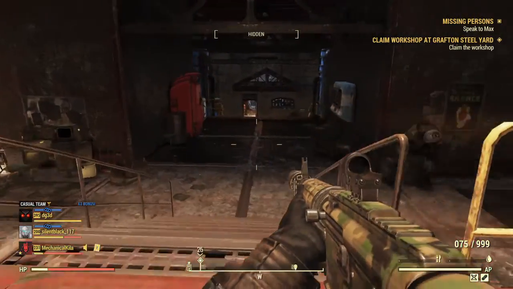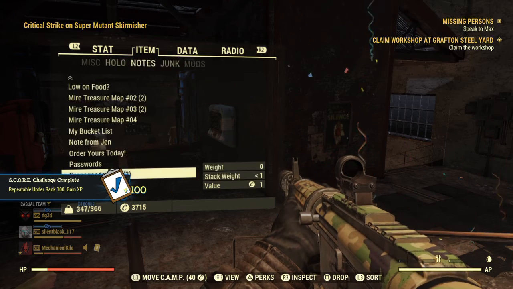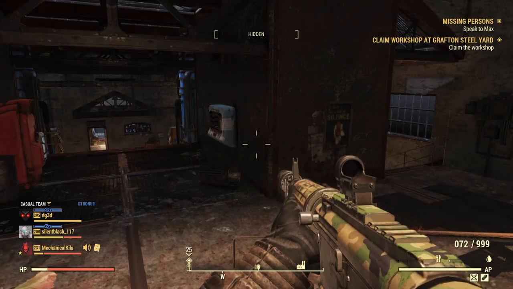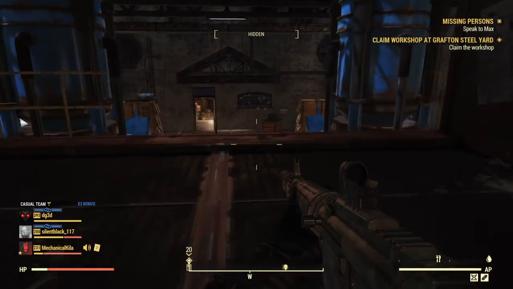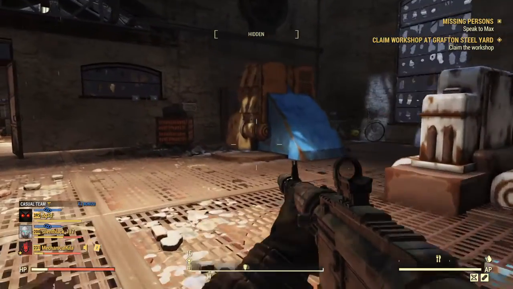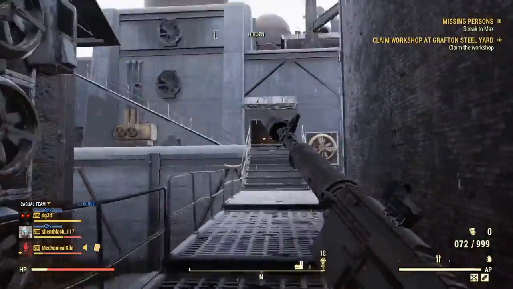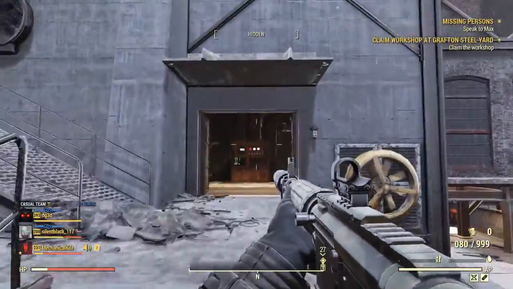I'm very unlikely to be spotted because my armor is shadowed and unyielding. I'm in 20% or less health. I'm getting all the bonuses from it. Even though I'm using a quad, I've got a bad habit of reloading.